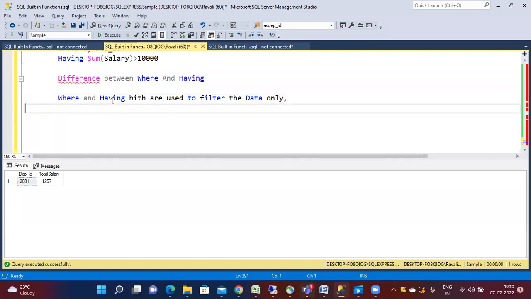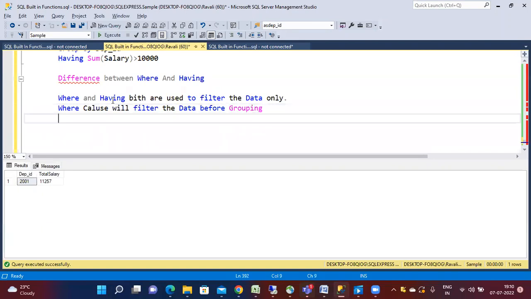The where clause will filter the data before grouping. The having clause will filter the data after grouping.